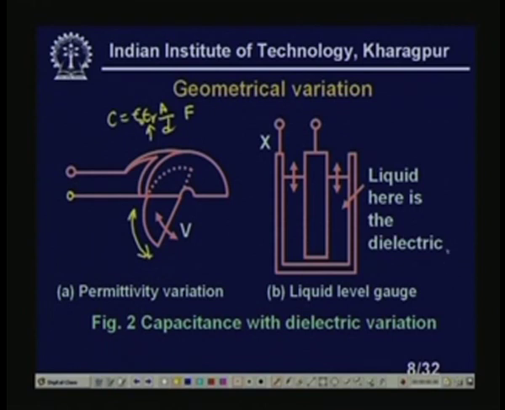Here, you see, is another example, a liquid level gauge. It is cylindrical in shape, right, and we have one inner rod also. So, this inner rod is one plate, and the outer cylinder is the other plate. Now, if we pour liquid here, the dielectric medium between this plate and this plate consists of two different materials. One is air and the other is the liquid, right. So, if you fill up this tank, there will be more liquid in the tank and less air in between the two plates. So, the dielectric medium changes.